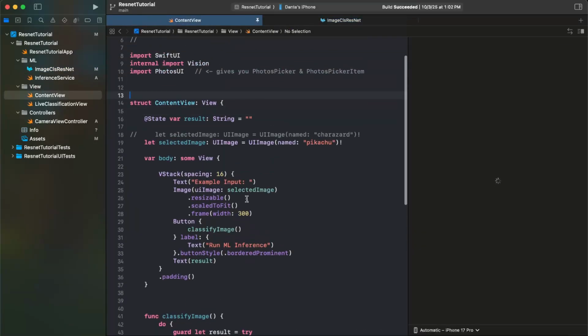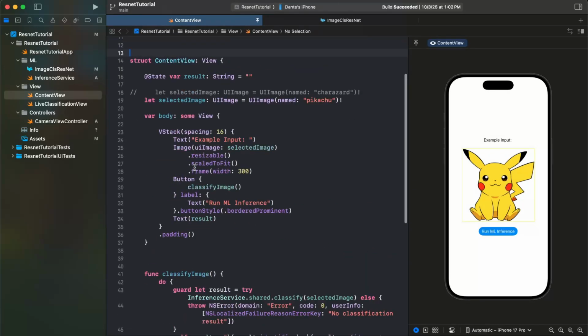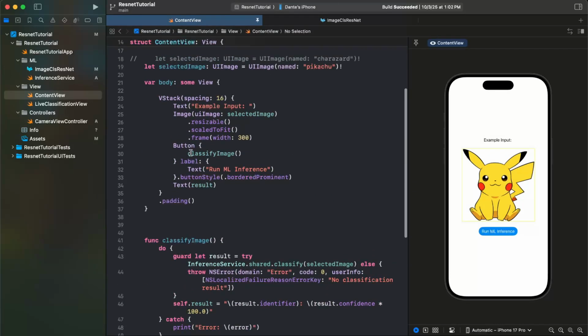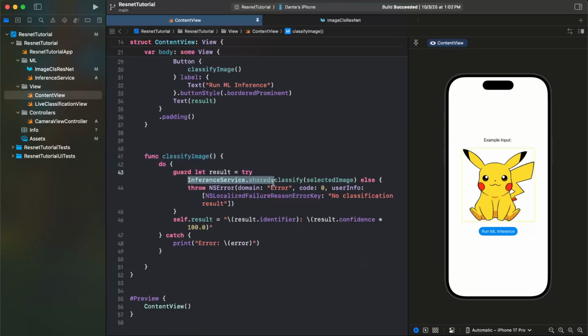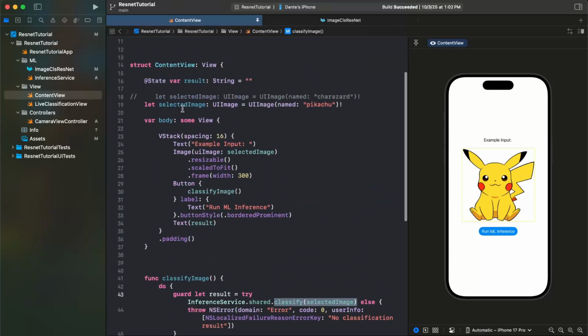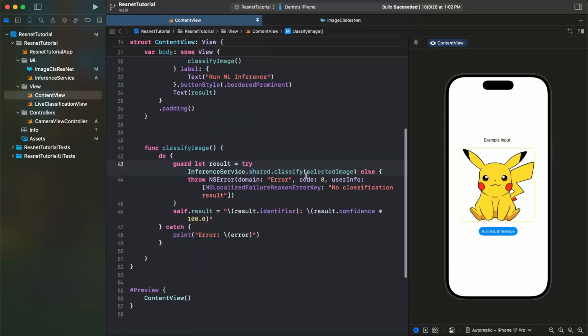Then in our content view, this is just a little example app that I put together to show you this happening. We have this button, run ML inference, down here, classify image. We access that inference service shared instance, and we run the classify function on our selected image. In this case, it is Pikachu. And then if that fails, we're going to throw an error.